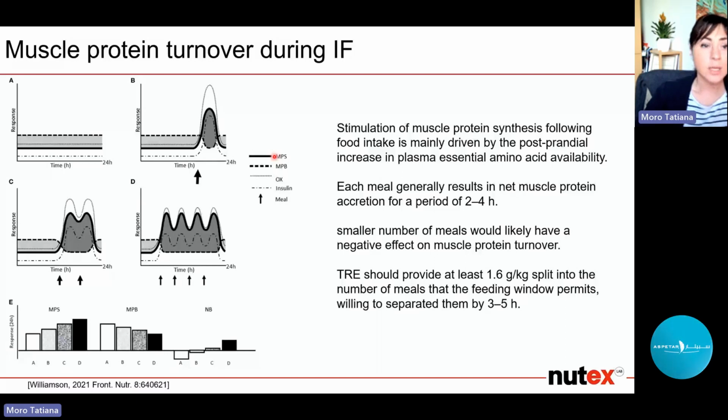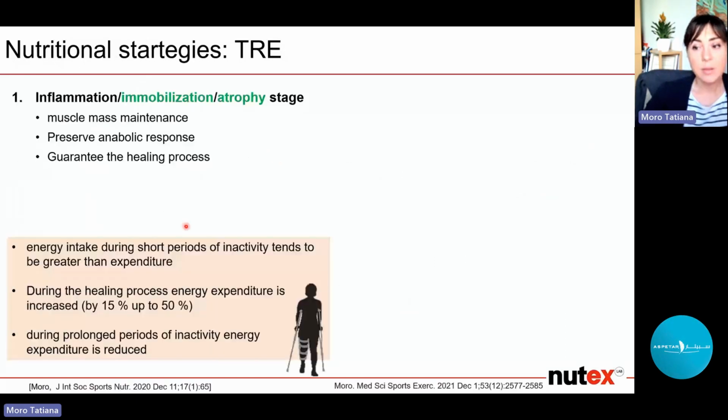Another important component is the energy expenditure, because depending on the extent of the immobilization, the energy expenditure should decrease, likely because exercise is either more difficult or virtually impossible. But we also have to remember that the healing process requires energy. So from a nutritional point of view, we need to give enough energy to our athlete in order to heal the wound, but on the other side, we don't want to give them extra energy intake that makes them increase their fat mass. And this is a very difficult balance to keep.